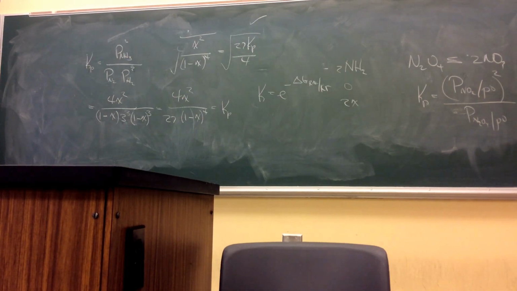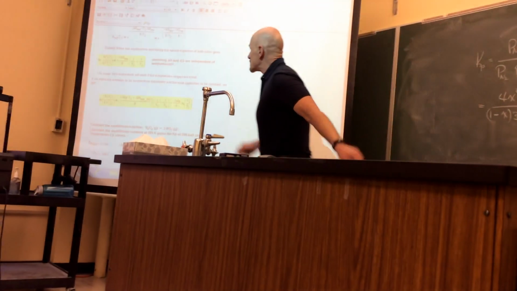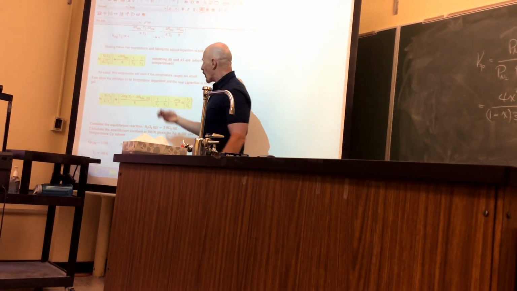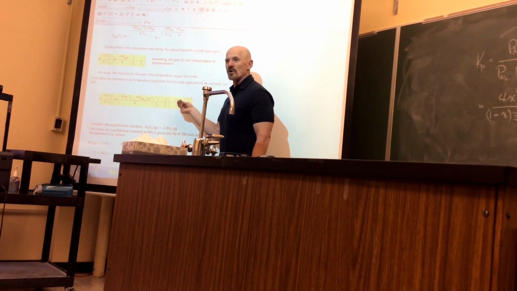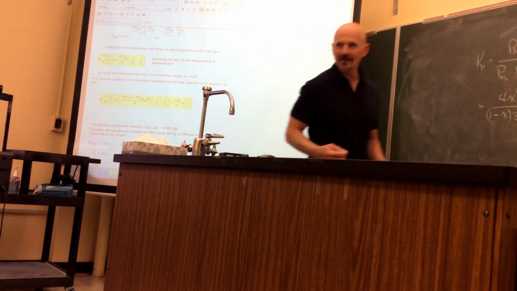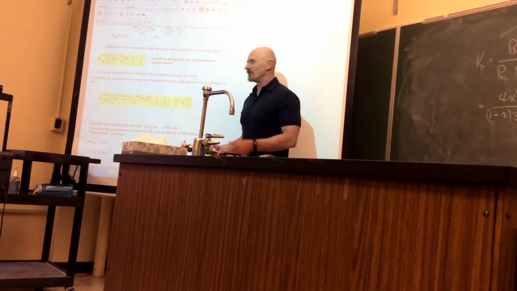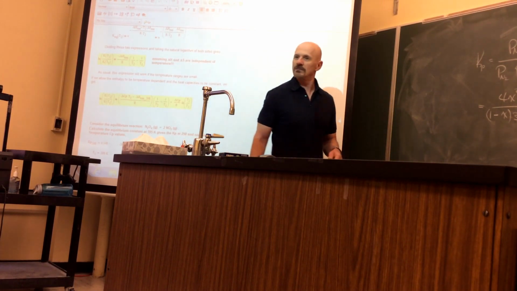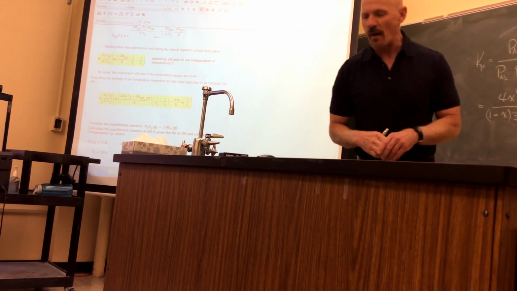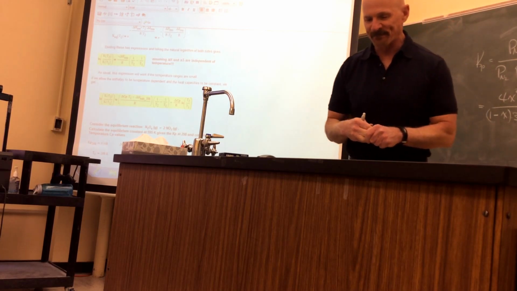So you can either use this to calculate a second Kp at that elevated temperature, or you can use this one. I'll throw in an extra 5 points if you're bold enough to go for that one. If you get the points for the problem, I'll add an additional 5 points if you want to do that one. It's kind of like a bonus point. They'll give you that option. We'll see how brave you are. And I've given you heat capacity values for everything, so you should be able to do that.